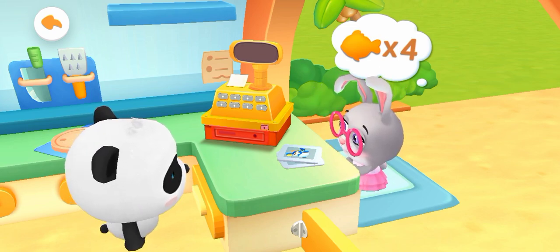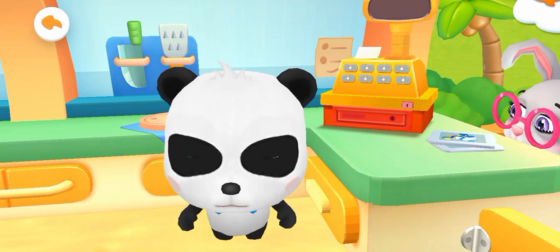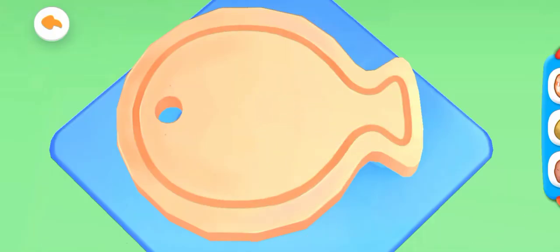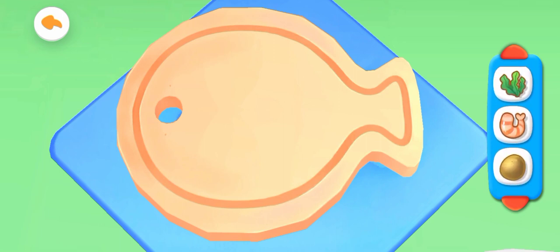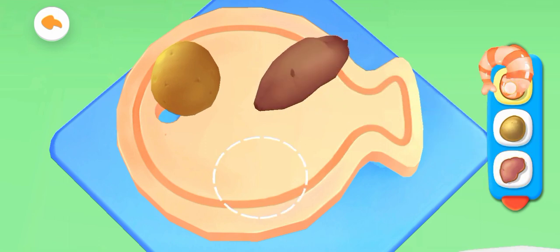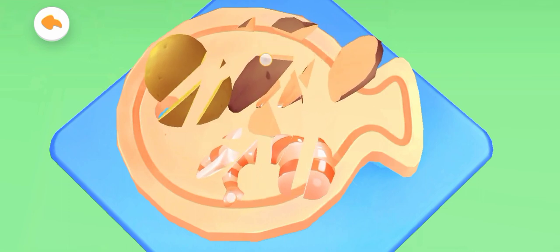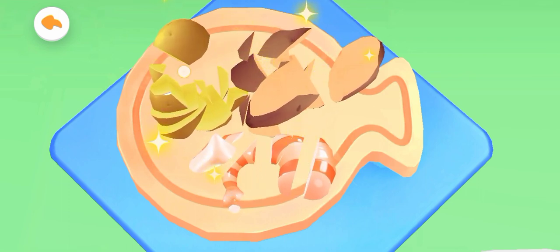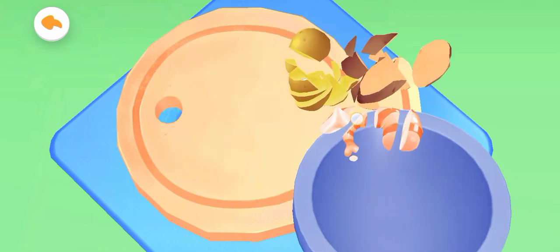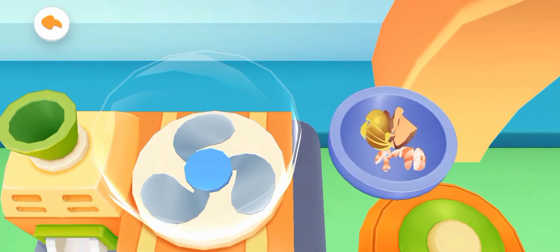Okay, please wait. Let's help the customer fish. Make some bait first. Choose some ingredients and chop them up. Into the machine.